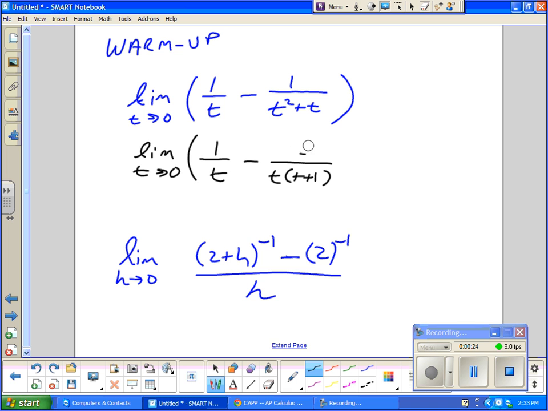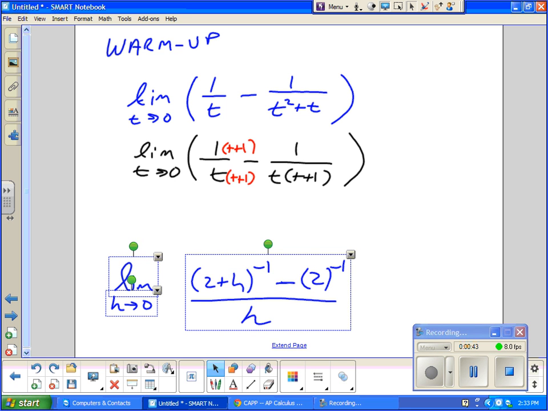All right? Because then you say, I don't want to deal with two terms. Almost always with limits, we want to deal with one. So we get a common denominator, which I'll do in a different color, and do it right here. And then I can make this into one limit here, and write limit as t approaches 0 of t plus 1 minus 1 over t times t plus 1.